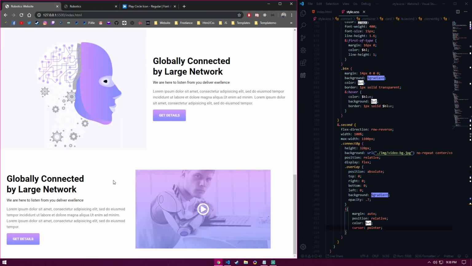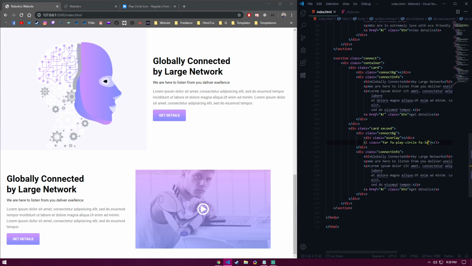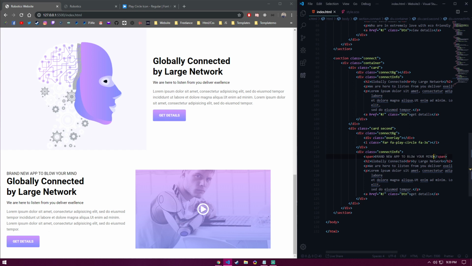And we also need to change the button a bit. And also we got some more stuff over here. So we have a span on the top. This is the same, but the text is gonna be different.